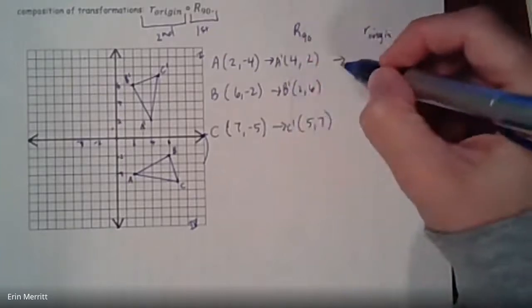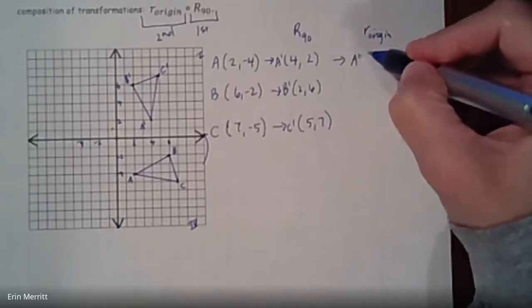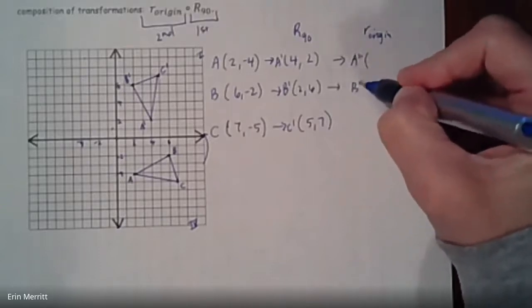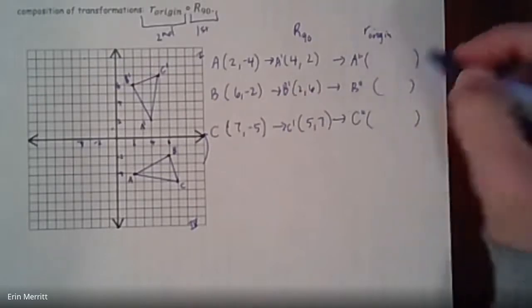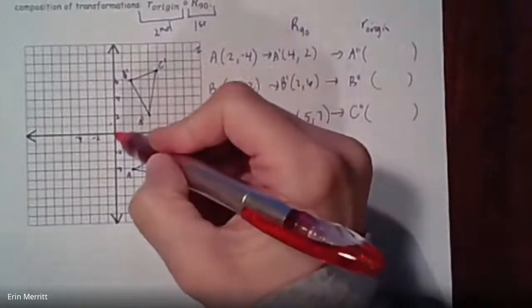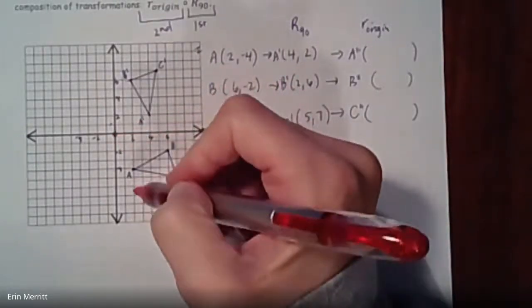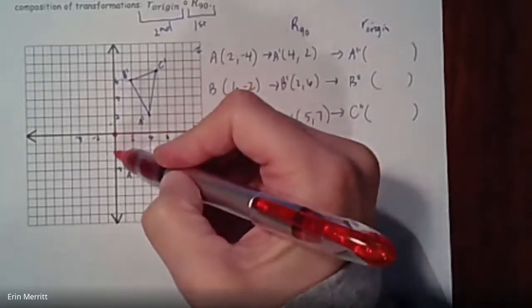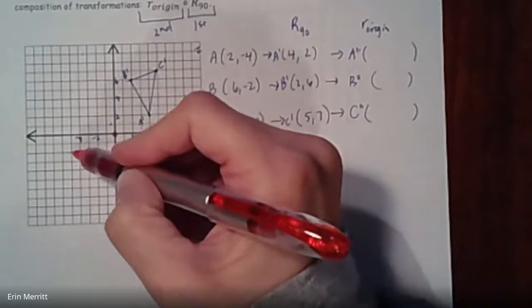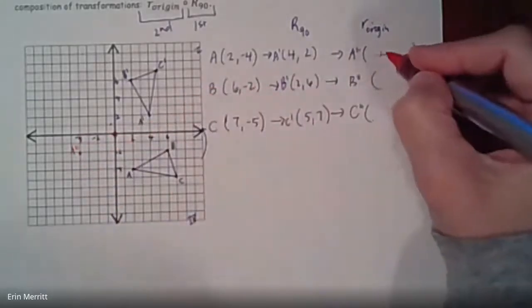All right, and then lastly, now we're going to reflect through the origin. So when we go to hit these last points, we do have a rule that we can use for these, but I want to look at it graphically first. So when you reflect through the origin, I want you to think of it as how far down and over do I have to get to the origin? Let's do that same thing as before. So like a little slope. So am I going down to left 4? I'm going to go down to left 4 to land at A double prime. So that's the point -4, -2.